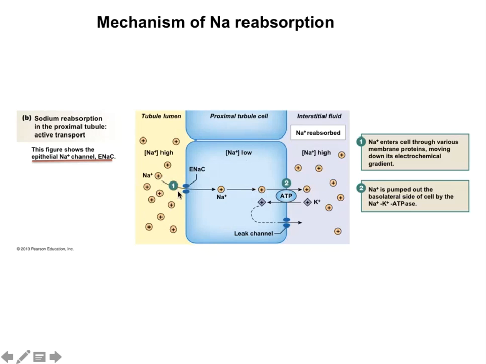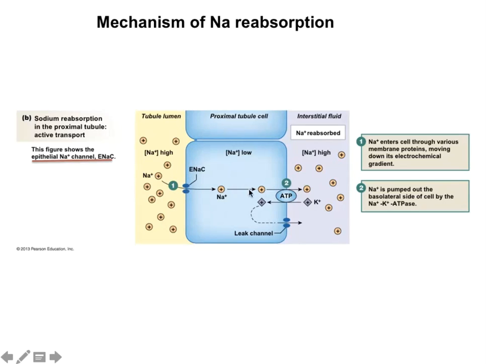Now let's look at what membrane protein we're supposed to put on the apical and on the basolateral side. So on the apical side, you move from the lumen into the cell. It goes from high to low. Oh, high to low. Concentration gradient is the driving force. So all you need is passive transport. So on the apical side, you put a sodium channel.